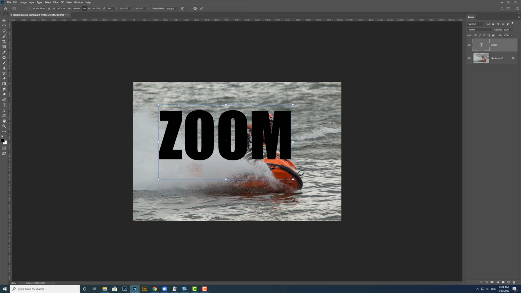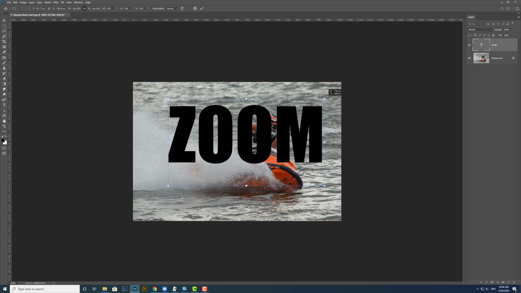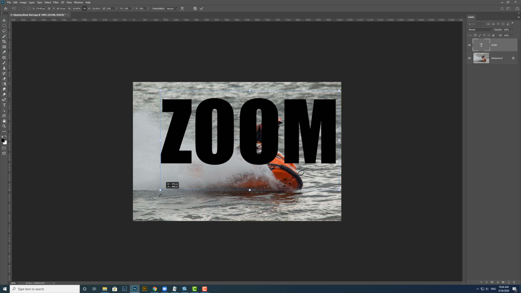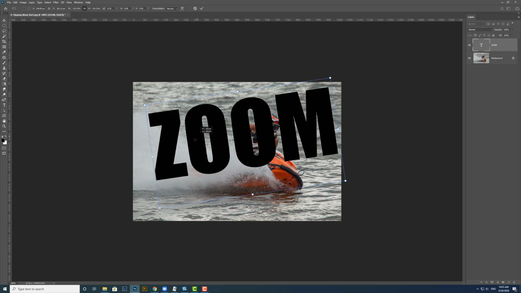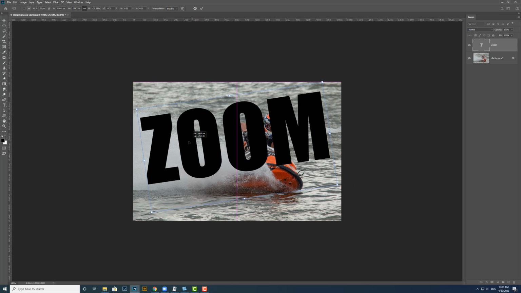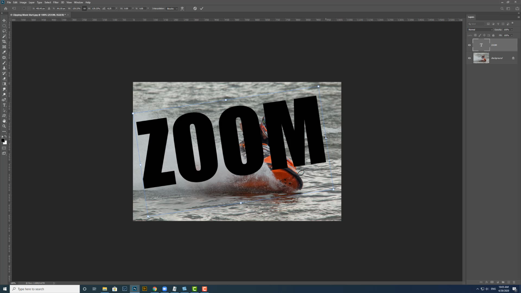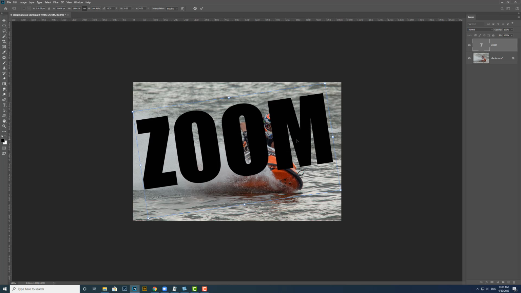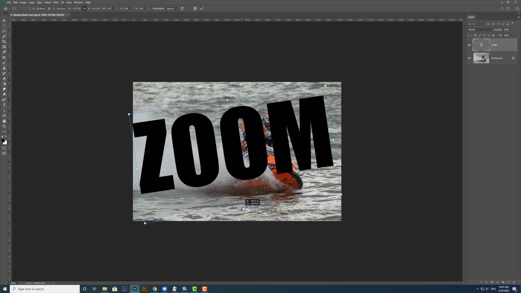So I'll transform it and I'll just move it into the middle, and then we'll make it as big as possible within the boundary, and then I'll tip it a little bit. And because I'm going to be able to see through this, I'd like his head to be in the text somewhere. So we'll probably get it somewhere like that. And maybe stretch it a bit more and then come back to there. Yeah, I think that would do. Okay, I'm going to accept that.